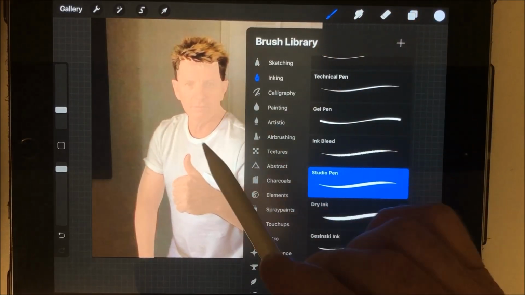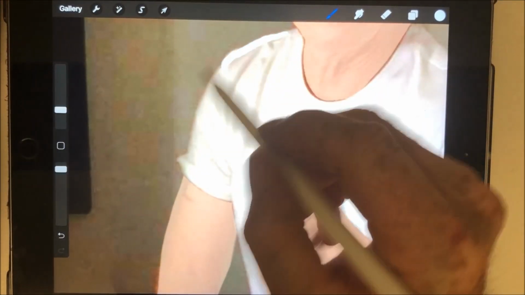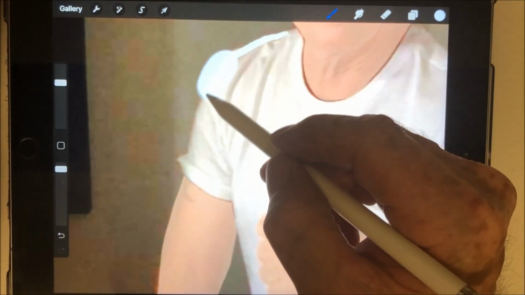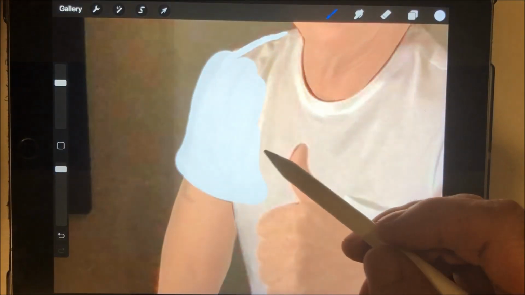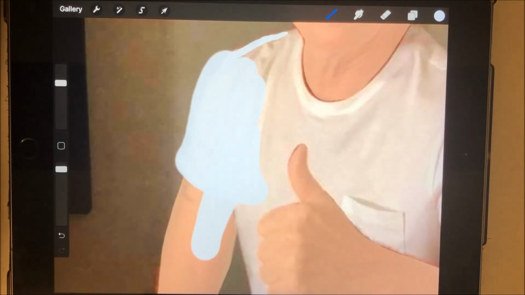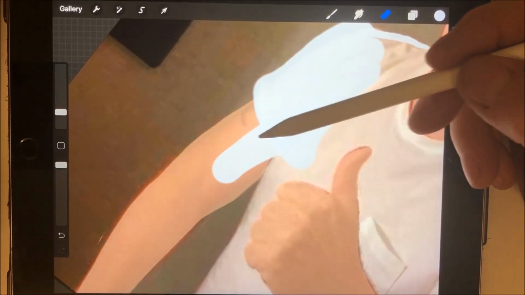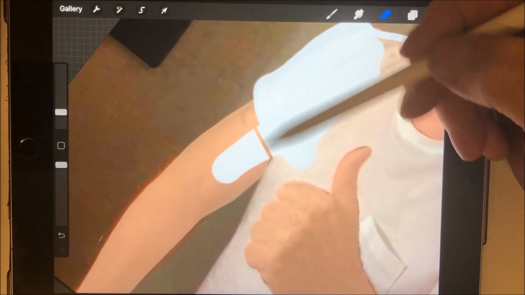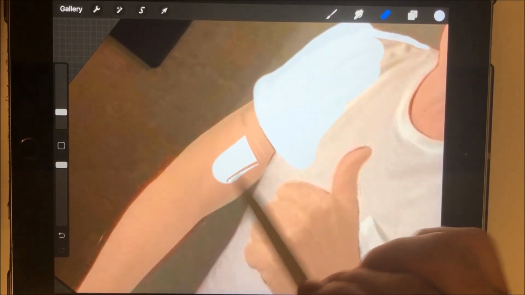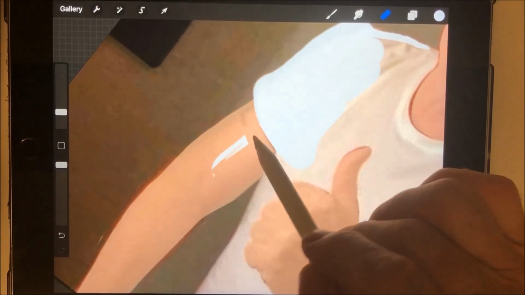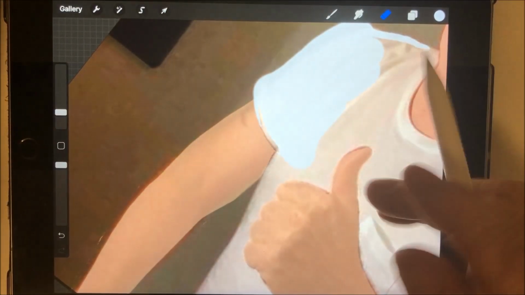So I've got to go and colour in the shirt now. Let's just make the head a bit bigger. When you're doing this, oh, that's a bit too big, but anyway. See, this is over the skin one. So when I rub these areas out, I'm only rubbing out what's on this layer, which is the white paint colour. So my skin tone's going to stay there. That's on the one underneath. If you do everything on the one layer, you're going to have trouble, and you're going to have to paint and rub out in between the lines.